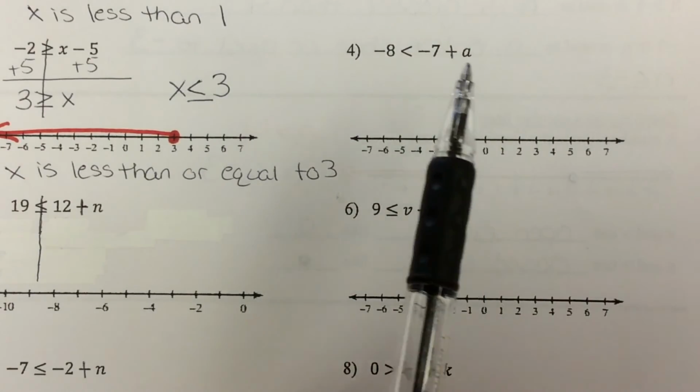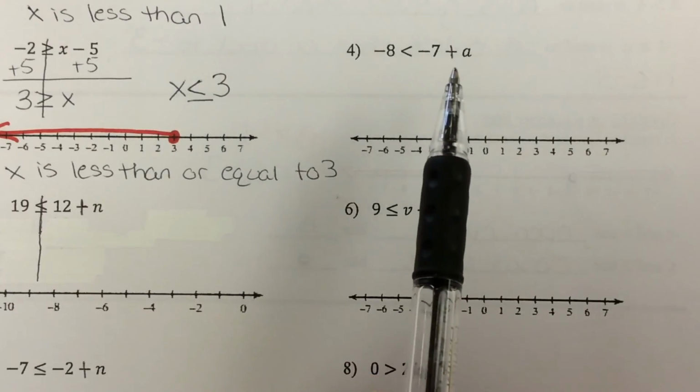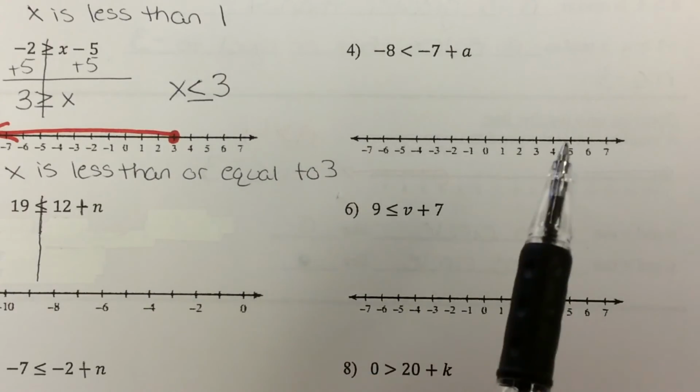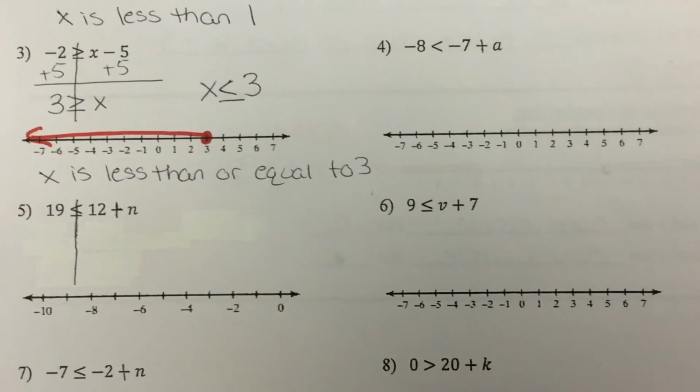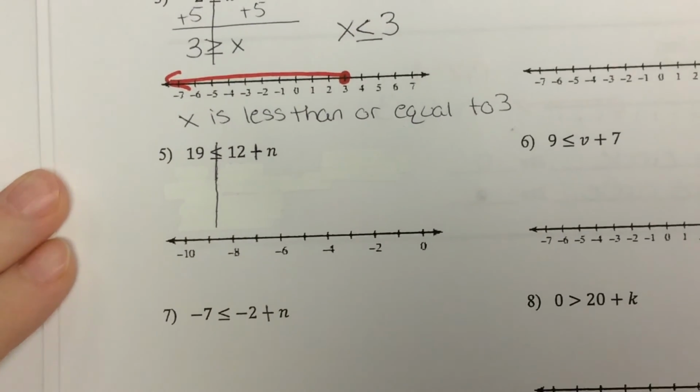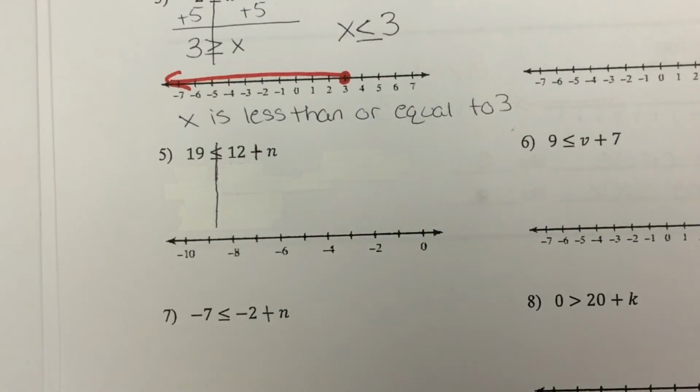The reason for this is because if you leave this a negative, you end up having to divide by a negative, and we haven't gotten to that part yet. There's something special that happens when you divide by a negative. So I don't want to look at that yet. We'll get there soon enough. So just change those to positives for me, please.